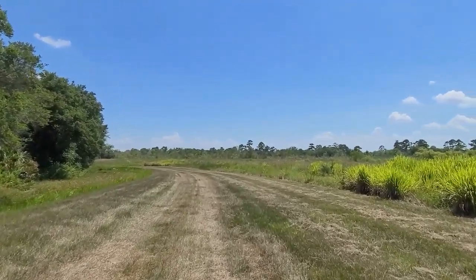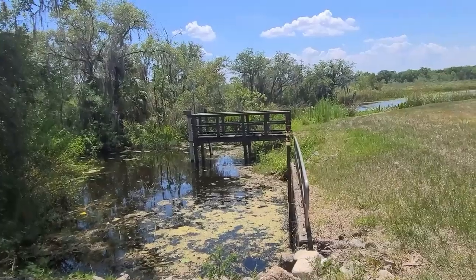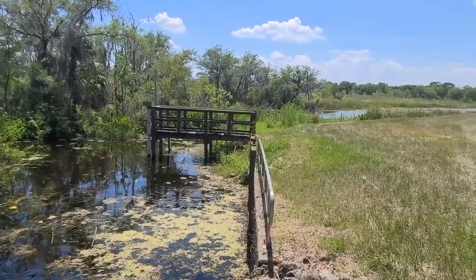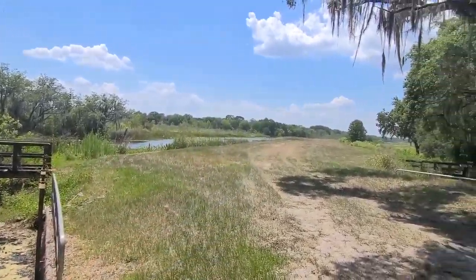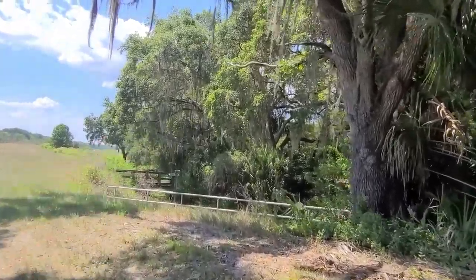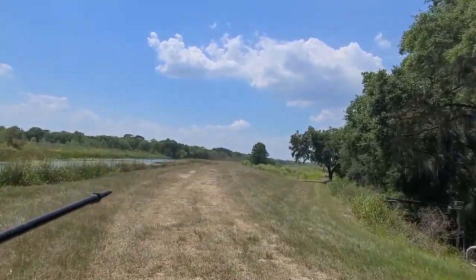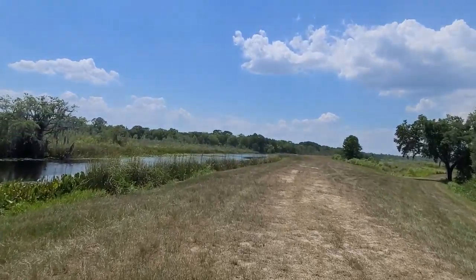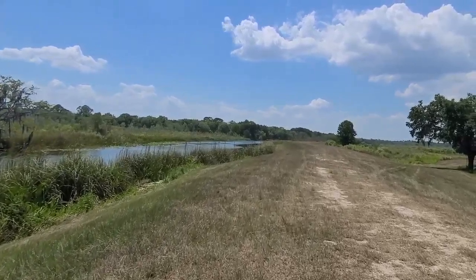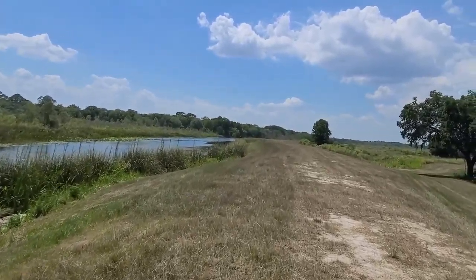I'm not sure how it would work, but these structures are for flood control during a hurricane — I guess they don't want the river coming over the bank here. So they would open these and the water would just flow along here. You're still going to flood the restoration area, but I assume there might be some property around here that could get flooded if the river got too high. You would want the water going into the restoration area rather than flooding somebody's business, a house, or the street.